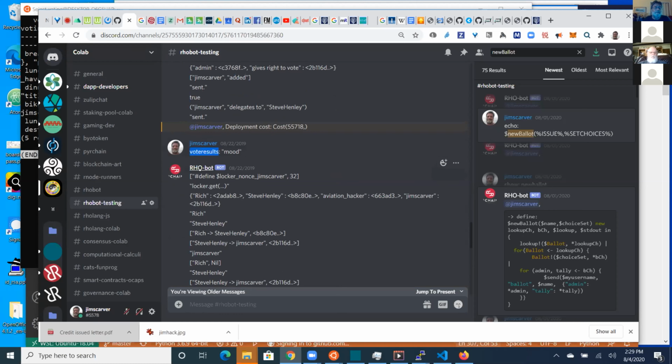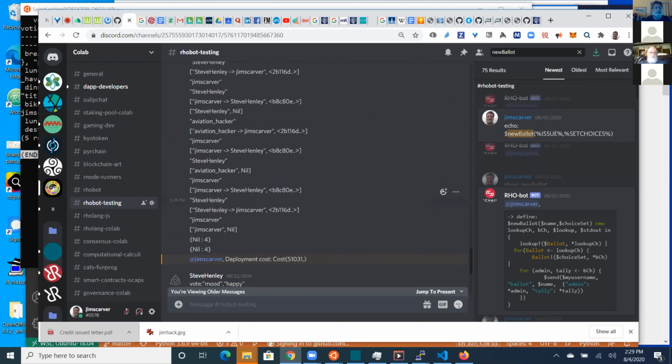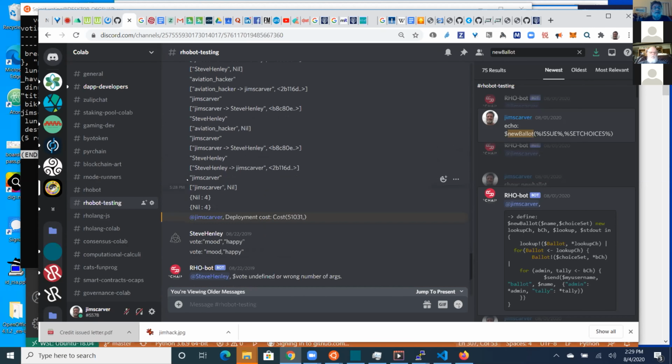Okay, there's a votes results macro, which goes through and here it dumps out all the results. Who the delegates were, and what their vote was.